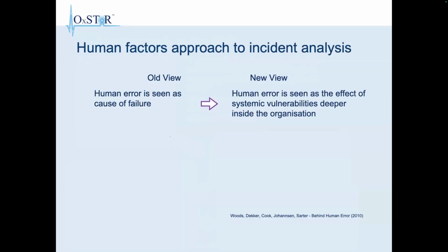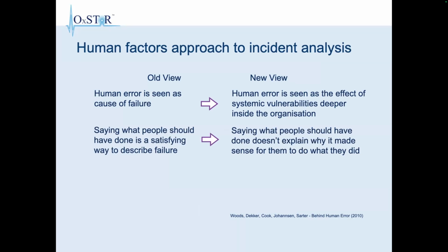So I guess the fundamental issue here is that the paradigm shift in thinking about safety within systems that's happened in other high reliability organisations hasn't really yet happened in healthcare. I think we're still very much in that domain of thinking, well, the humans are having problems, they're not remembering things, they're not seeing things that they should, they're not aware of issues. And what we should be saying, and what's recognised in these high reliability organisations, is that human error should be seen as a red flag on the system.